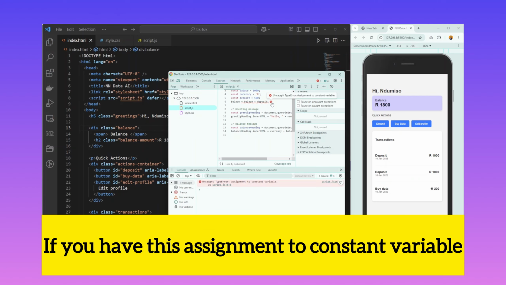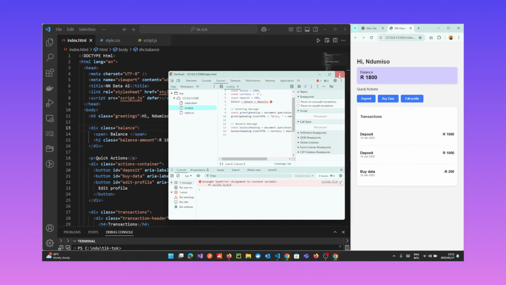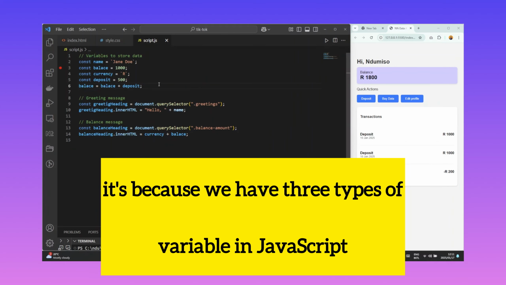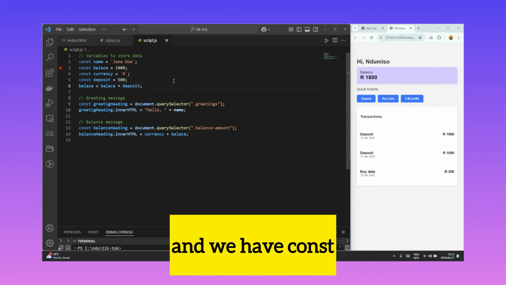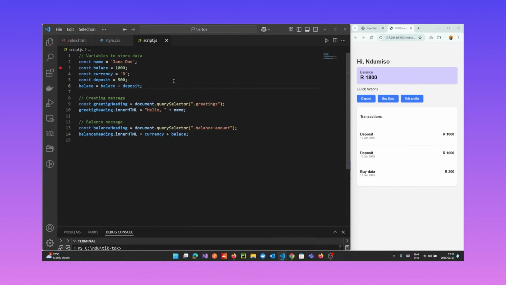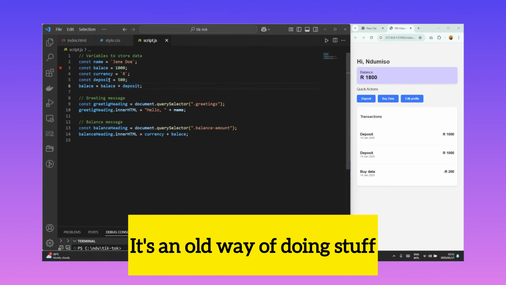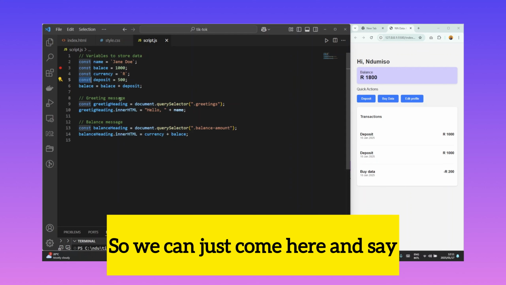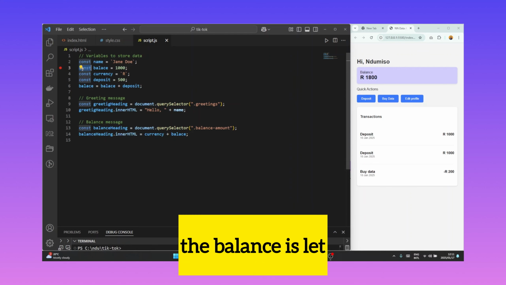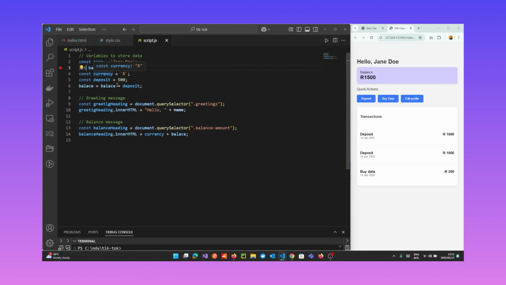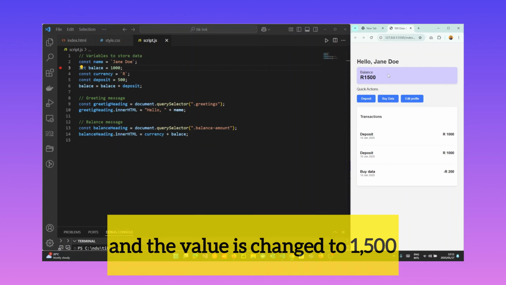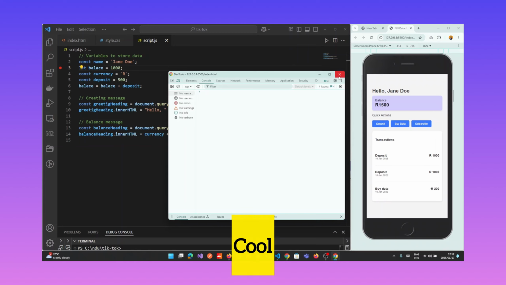If you have this assignment to constant variable, it's because we have three types of variable in JavaScript. We have var, we have let, and we have const. Let's not talk about var and just don't use it, as it's an old way of doing stuff. So we can just come here and say the balance is let, because we still want to change it later. You see now the error is gone and the value is changed to 1500.